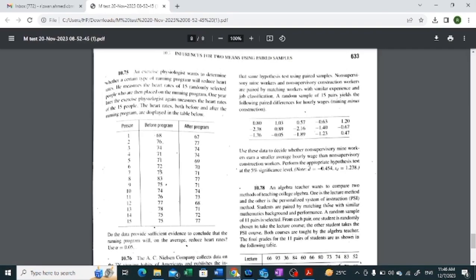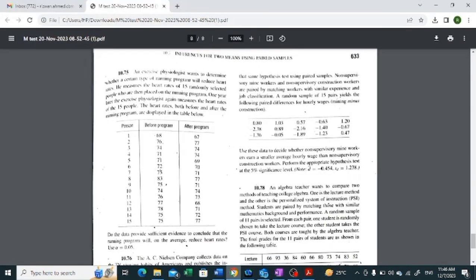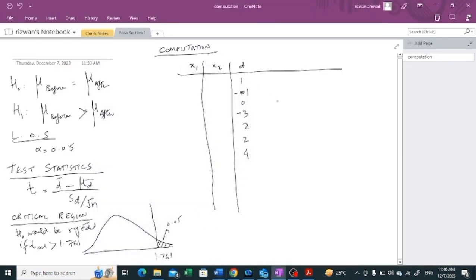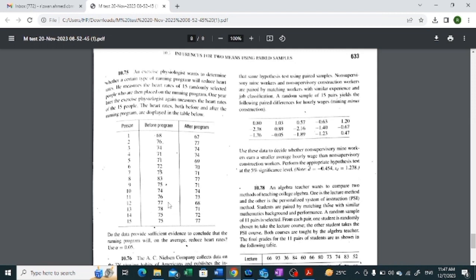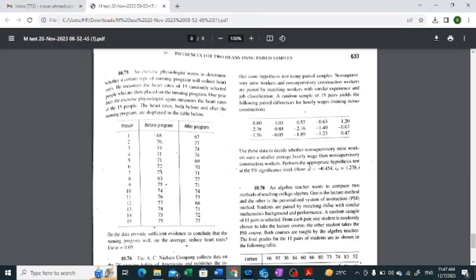Then the fifth pair gives us 71 take away 69, 2, then again 2, then again 4. So 2, 2 and then 4. Then we have 83 take away 77 gives us 6. So 6, then 4, then 0. Then this is 3, then this is 9, 7 and 3. And then the last one is minus 2.